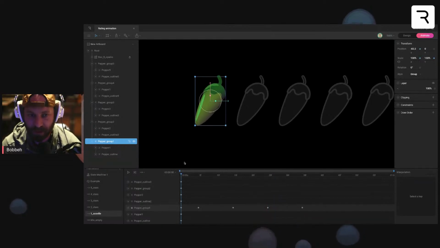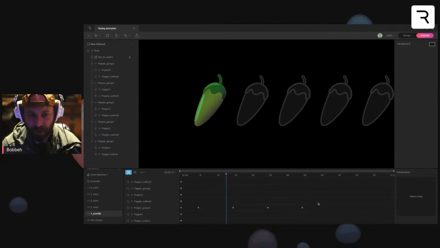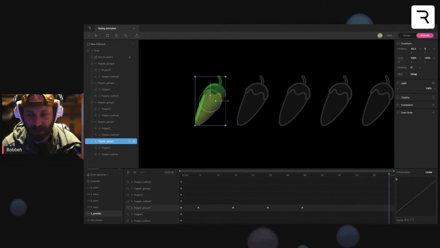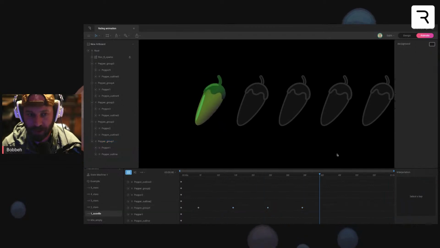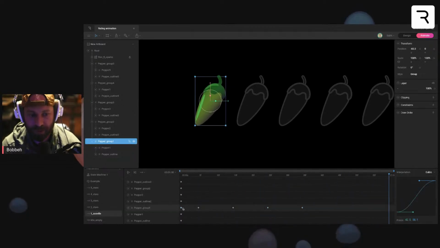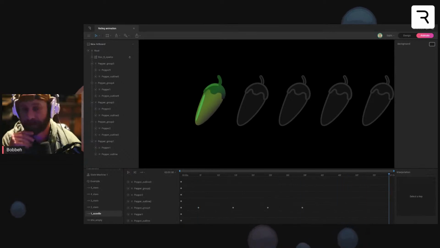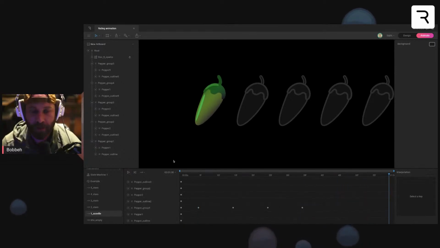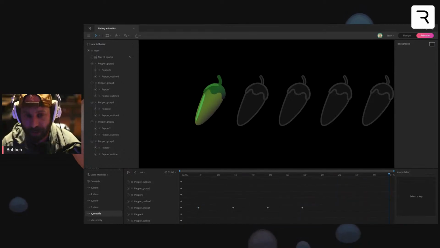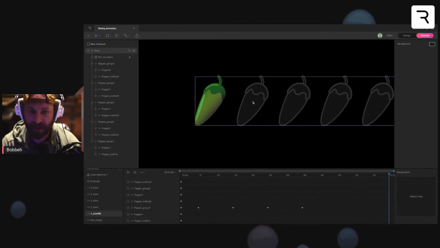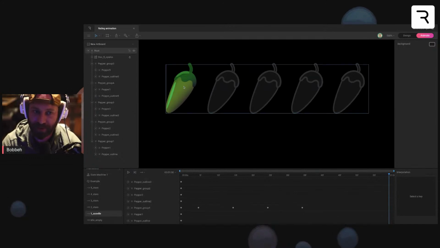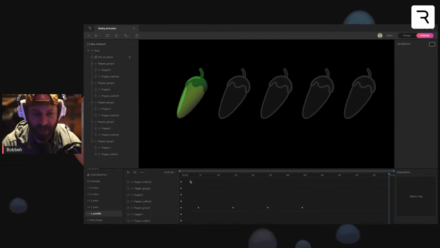All right, let's take a look at that. Okay, looks pretty good. Need to add some easing to it. Start with the cubic. Looks pretty good. I'm going to adjust this first one to make it a little punchier. Okay, that looks good. Now, the other thing that the star rating that we're remixing had was those X keys that actually pulled these other peppers in towards this first one. So let me add that.